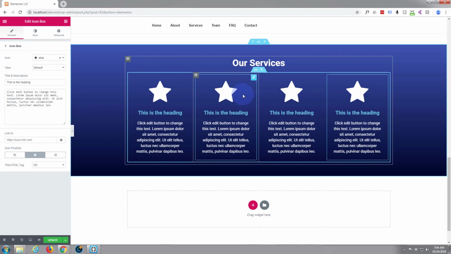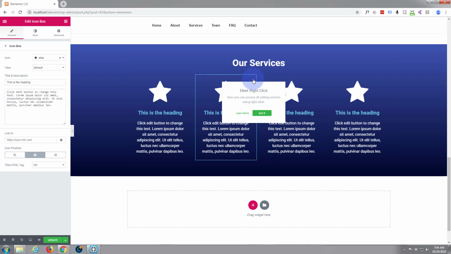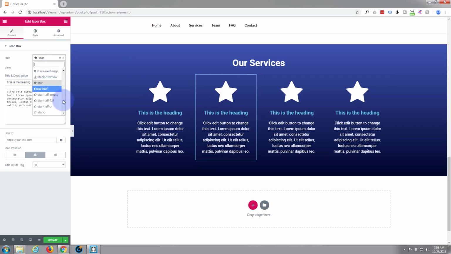Let's change the icon on some of them just to make them look a little different. Okay, so we've got a star. What else we got? Well, there's quite a few going on here.